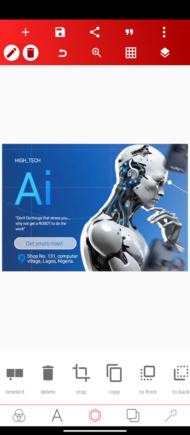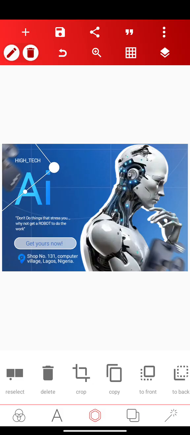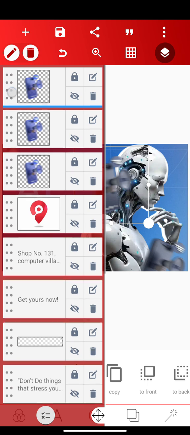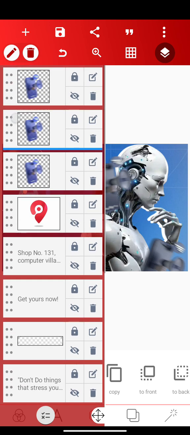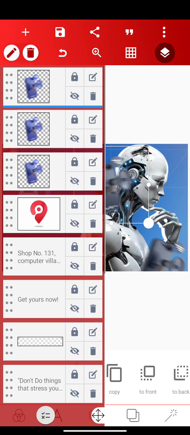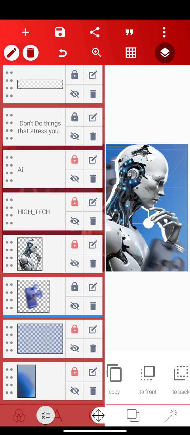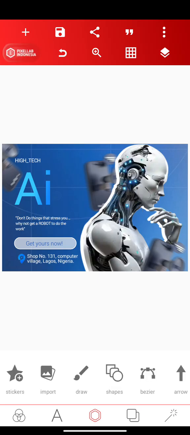This is what they call repetition in the principles of graphic design. You'll be able to repeat your designs and elements very, very well. Just play with it to bring this one down. Let's bring this one a little bit down to the back of the robot. And you're good to go.